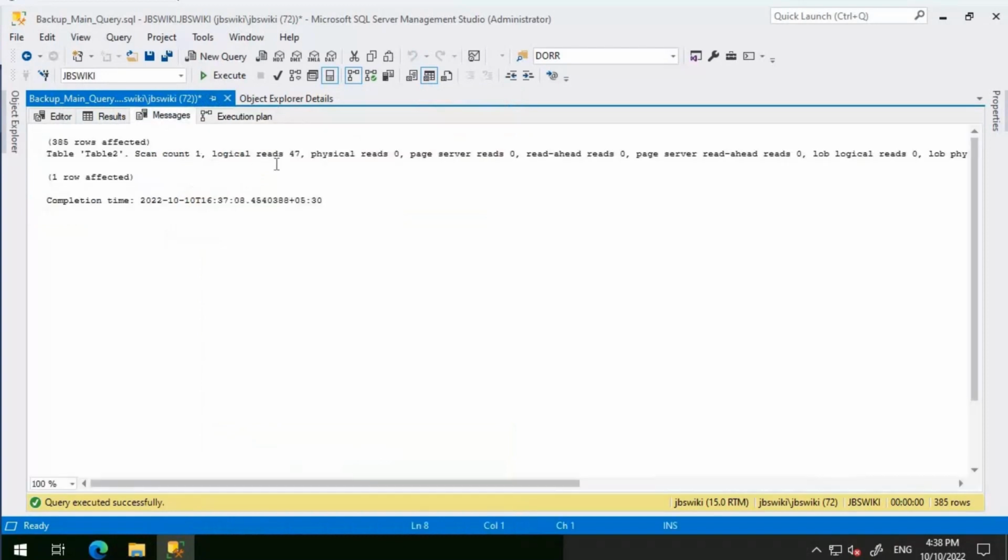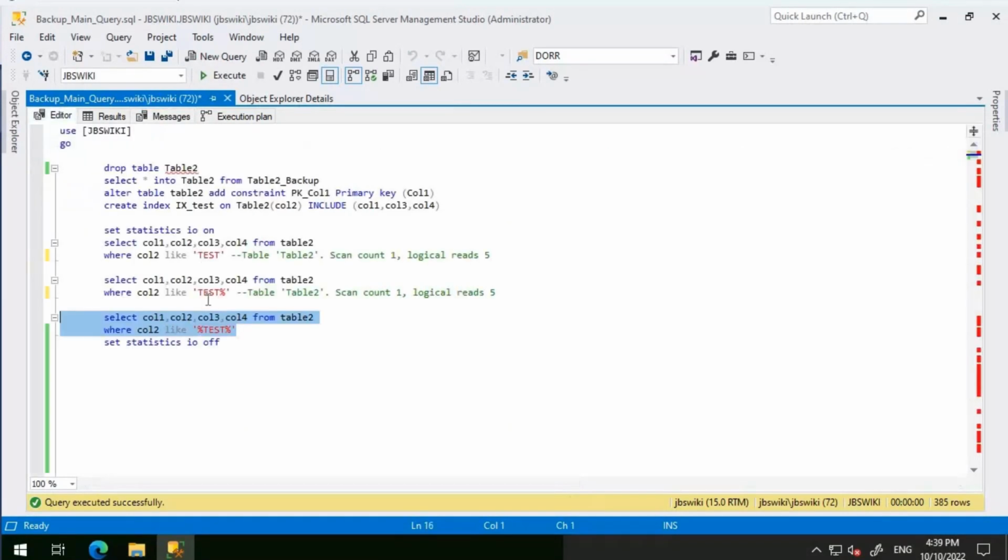Now, if you look at the IO stats, we are no longer doing just 5 logical reads. Now we are doing close to 47 logical reads. For the first and second queries, we are doing just 5 logical reads on table 2. But for the third query, which performs an index scan due to the %test%, we are doing close to 10x the reads, that is 47 logical reads.